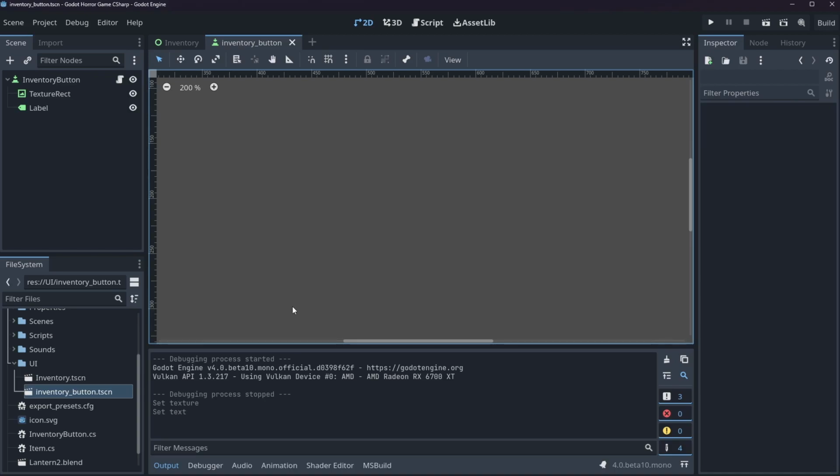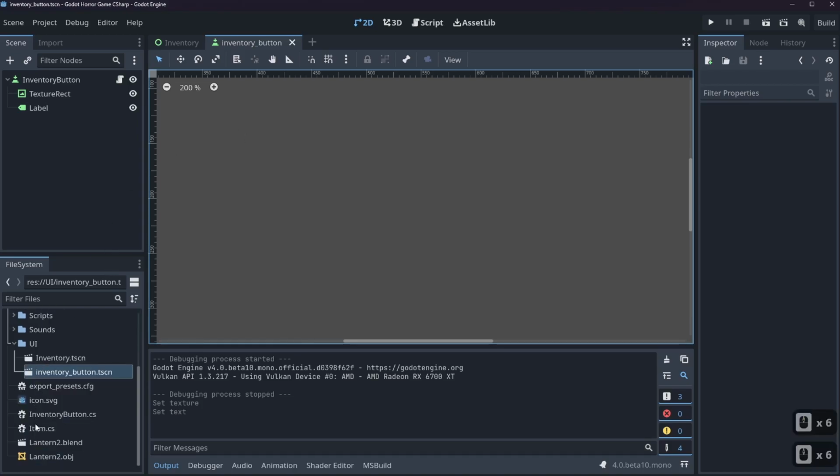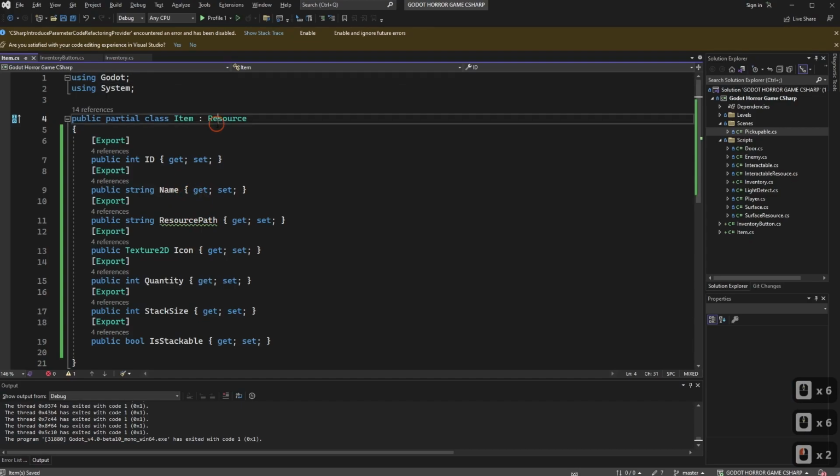So the question is where do we even begin? When you want to add an item to your inventory, you need to create an item first, right? And that's where the resources came in. If we look at our item.cs, it is a type resource. That means that we can actually come in and edit it in the editor. And what do I mean by that?